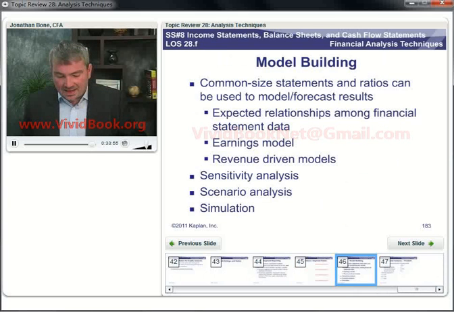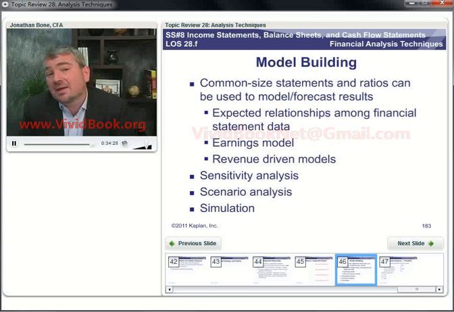Last learning outcome here says describe ratio analysis and its use for forecasting. Now, of course, typically what we're saying here is if your common size statements reveal that your common size ratios are consistent over time, then of course you could use these for forecasting. Why? If you could forecast future sales, that would then allow you to generate an income statement. So in other words, you could generate an earnings-driven model using common size statements. By forecasting future revenue, that would allow you to forecast a future income statement.